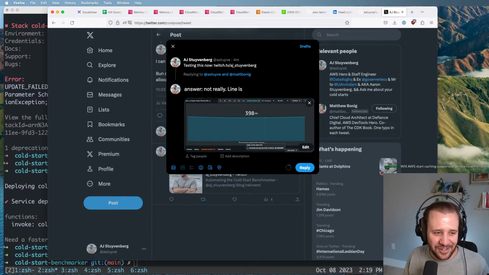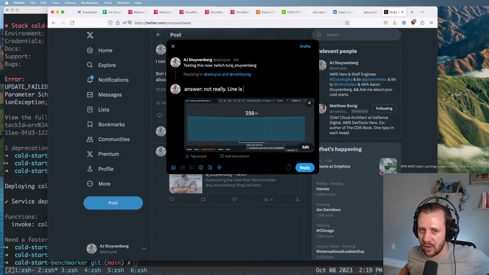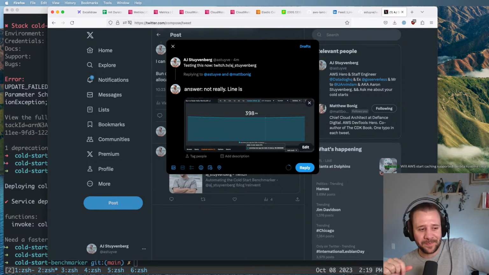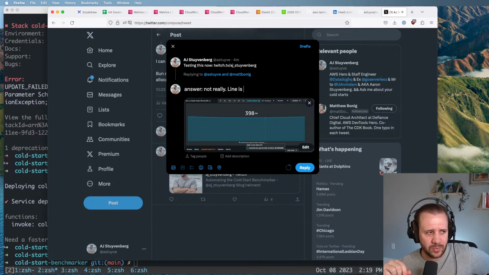Will AWS start caching supported Lambda runtime code as well? Awesome question. They do, but not nearly as well as they do for container-based Lambda functions. I have to stop saying Docker, they're going to get so mad. Yeah, my understanding is there's a naive caching. Julian Wood commented on one of my tweets and mentioned that. Will it get better? I hope so. I would love to see better fragment caching in general.